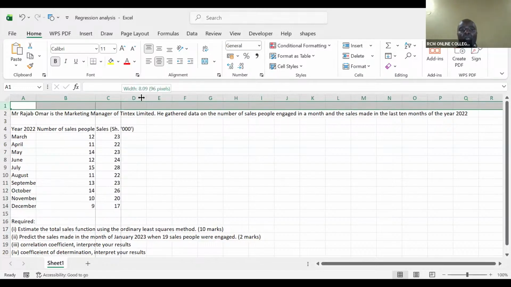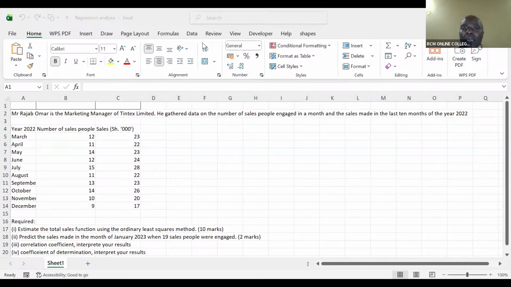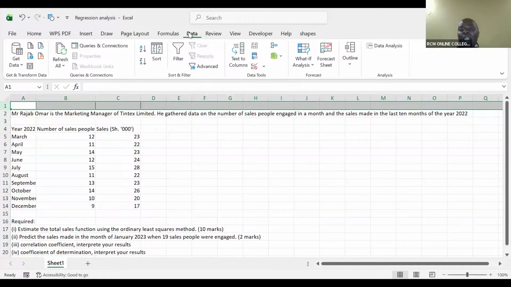So they want me to come up with a regression equation, which is the same as the ordinary least squares method. So how do I do this? Go to the data ribbon, click data. Once you click data, now go to data analysis.